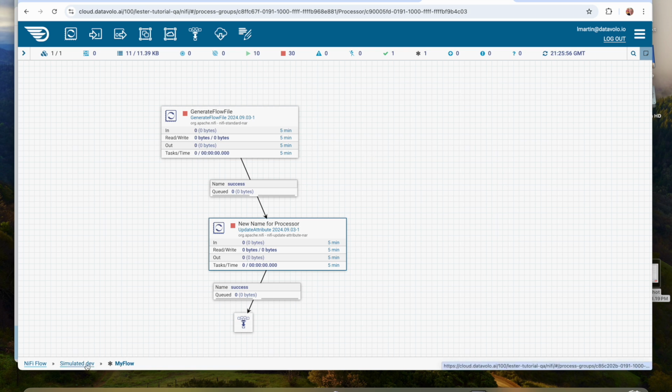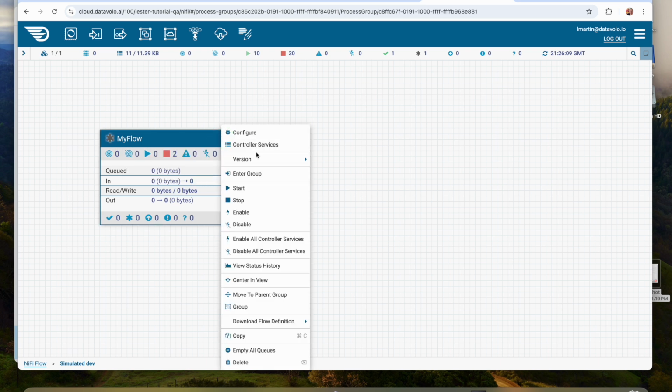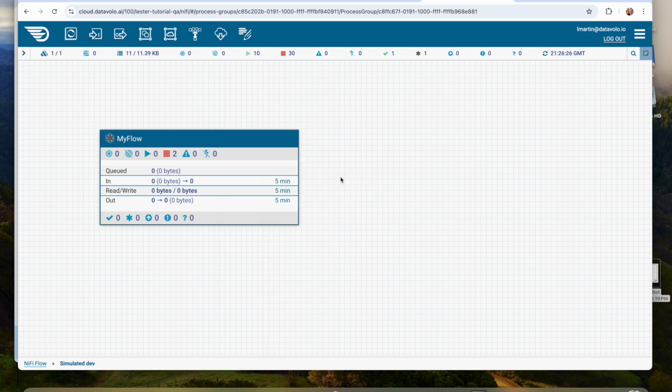We can go back up one level up, and there it is. Again, that same icon, and we hover over it. It actually tells us, if I can get my mouse, there we go, tracking it, and local changes have been made. What's nice about that is we can actually go see those local changes. We just hit versioning, show those local changes.